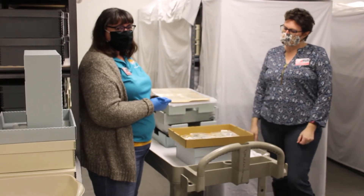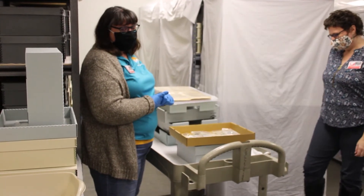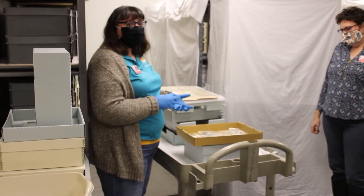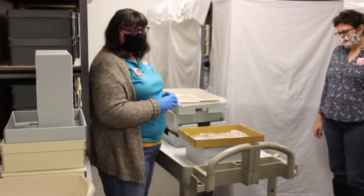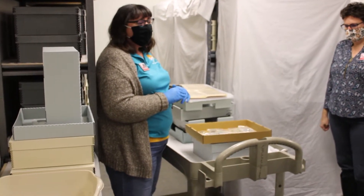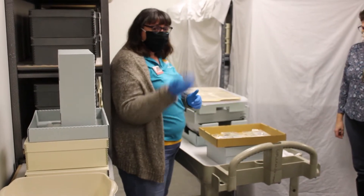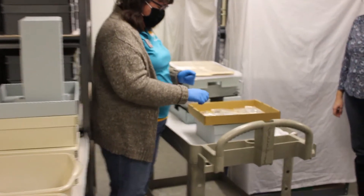This is the type of ephemera that the Moses Lake Museum collects, and these buttons are brand new to us. This is from the Dr. Ruby collection — he collected political ephemera over the years from all the political parties. He didn't just pick the one he was affiliated with. If you want to come in closer, Erin, we'll take a look at some of these buttons.